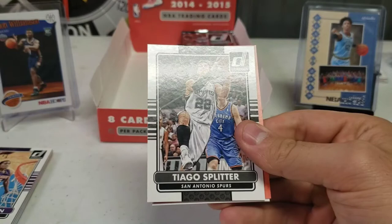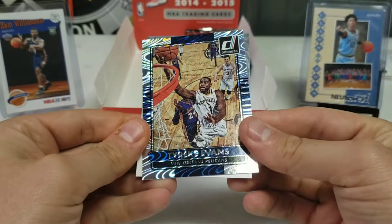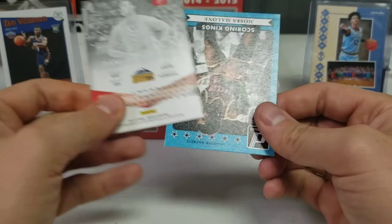Thiago Splitter. Got a Tyreke Evans parallel. That zebra pattern, kind of. Gallinari. And a Moses Malone. Don't have his rookie card. That would be a cool one to get, too.